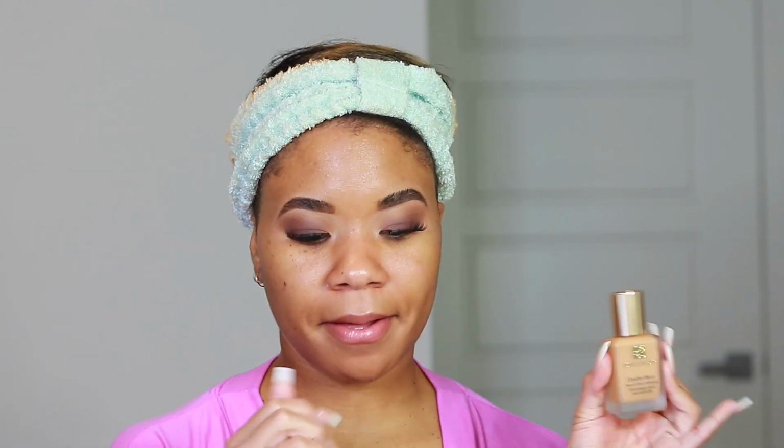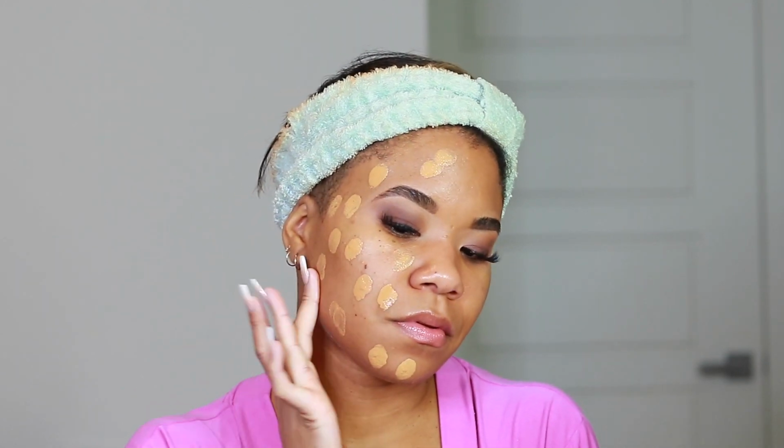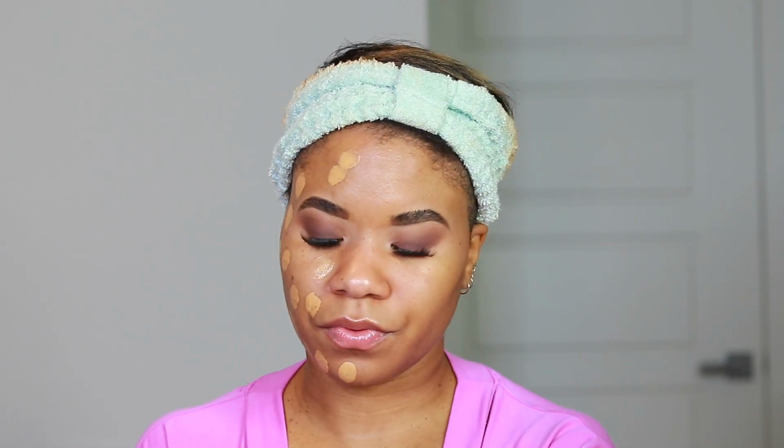I'm gonna try this one out first because people love this and they say it lasts a long time, and let's try this out in the shade Hazel. Not sure if it's the right shade, haven't tried this at all. We're trying this together. Let's see. I'm gonna do one side with the sponge really quick. Got a loud smell. Remind you of MAC. Oof, very loud.